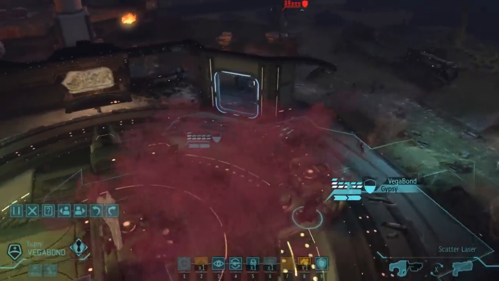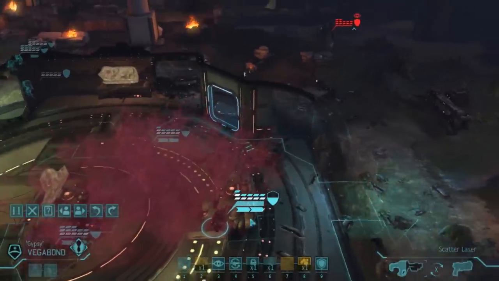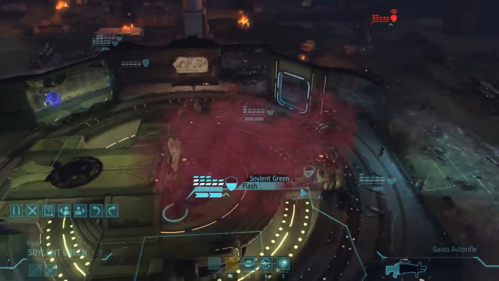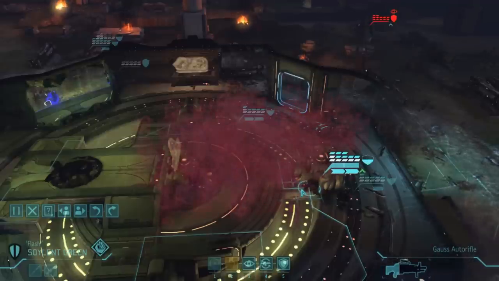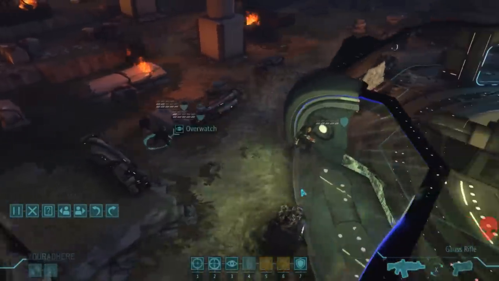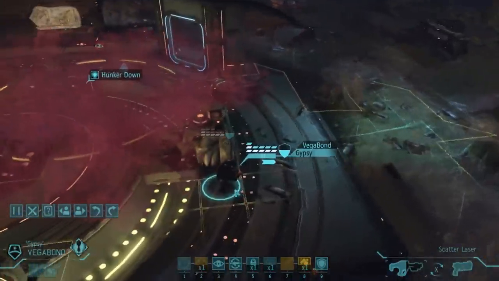Okay, we're still chilling here watching this guy. No smoke on Vagabond. Interesting. That was kind of like a lot of the point of that movement. Soylent can get in position. Reload. You have smoke, but he didn't? I don't understand. I'm on it. No, I don't get it. Hunker. You don't have smoke either, what the hell?